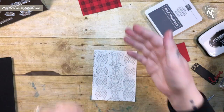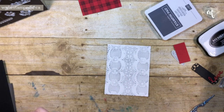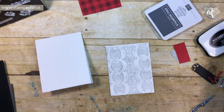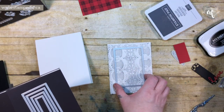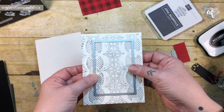Okay, so you can see that we have a background and we have an embossed piece here. We obviously can't use both of those on one card as full sheets. So we are going to cut this with one of our hearts. Or are we? Actually, no. Let's use one of the stitched framelit dies. And you can see I don't have all of mine here. I've got my stamp club coming up and I have what I need for that set aside. So let's use this one here. I'm gonna cut this one just outside of the shot. You've already seen me use the big shot a couple of times, so I don't think you need to see me do this part.